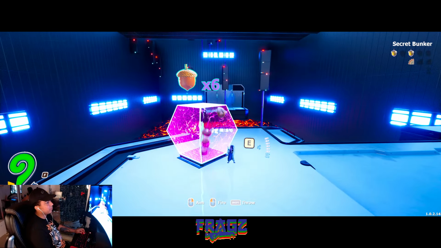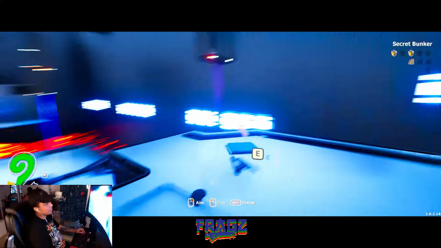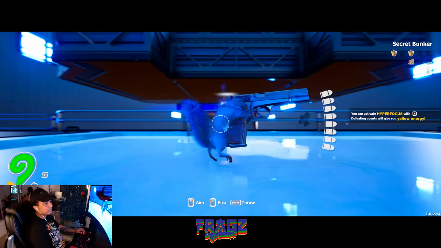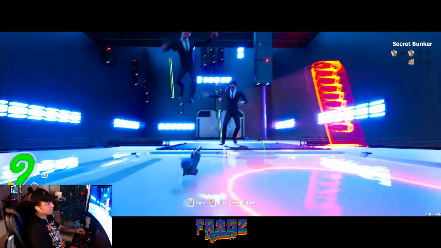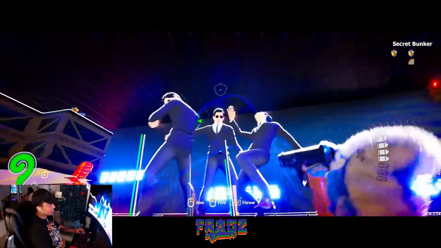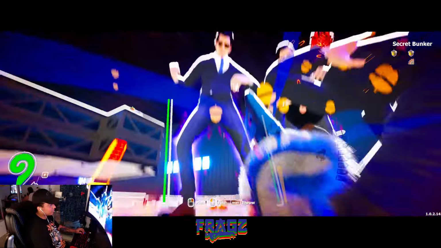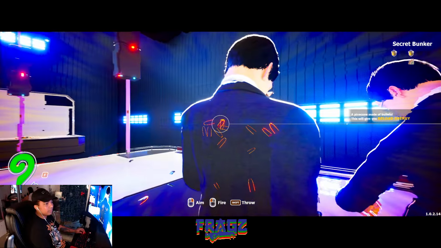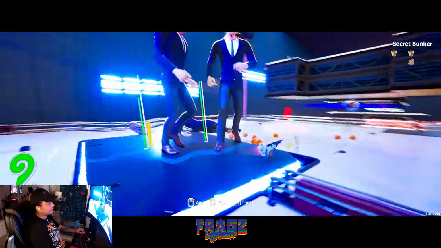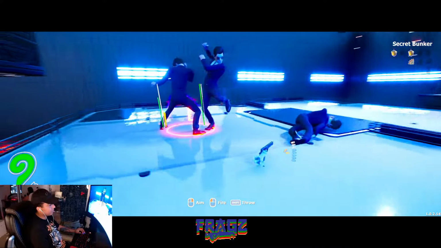Oh, I can use the acorns to buy stuff. Oh my god. That sucks. I skipped all those acorns. I could have bought it. Come right under there. Reload energy. Where's it? Where's the panko go? Oh. Try to style on it.